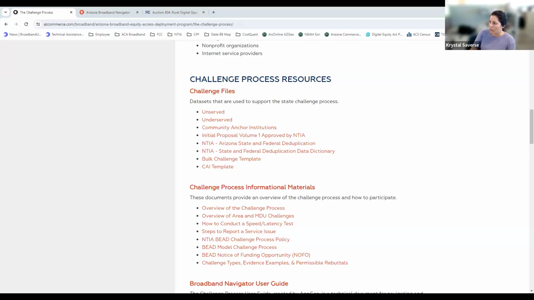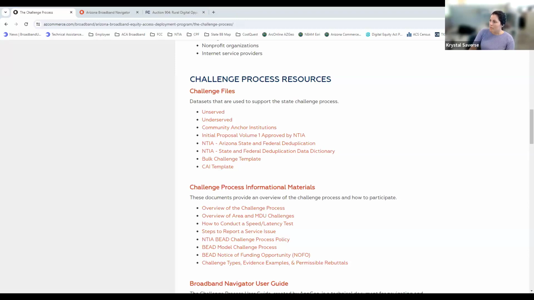It tells you what an availability challenge is and what types of examples would constitute evidence for that. Just know that the types of evidence are not limited to what's in this table. You can submit a number of different types of evidence. Our office plans on creating another document that has more examples. But these are just examples.